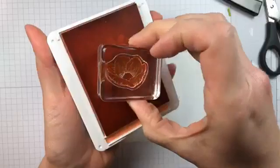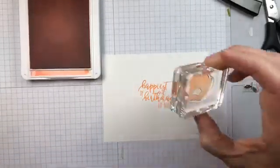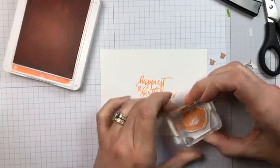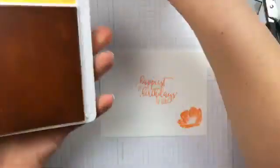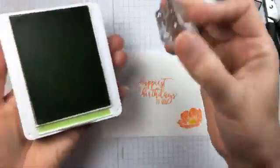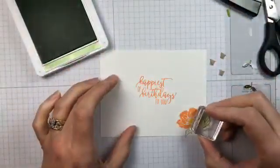That's the yucky part. And then I'm adding in a couple images here from the Floral Essence stamp set. This is one of the flower images, and I'm stamping it in Grapefruit Grove ink, hopefully. There we go. I think that looks like I got a decent coverage on it. And then add in the flower center in Daffodil Delight, which again is all from the Floral Essence stamp set. It's really nice that it's photopolymer and you can see through it and see pretty well where you're stamping. And hopefully you can get things lined up pretty easily with it. The images all kind of are designed to coordinate and fit within each other, so that's a nice little thing too. And then last, I'm just adding a couple little Granny Apple Green leaves to finish up the inside.